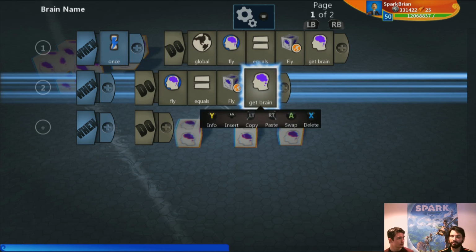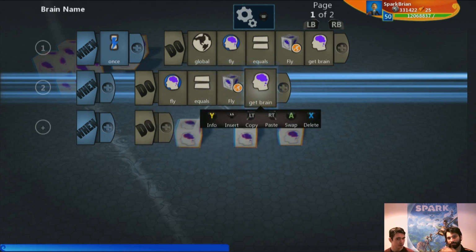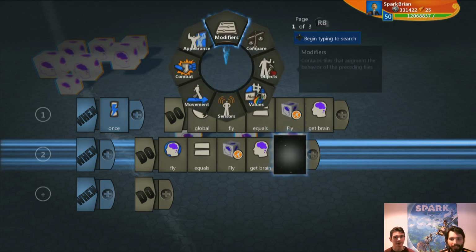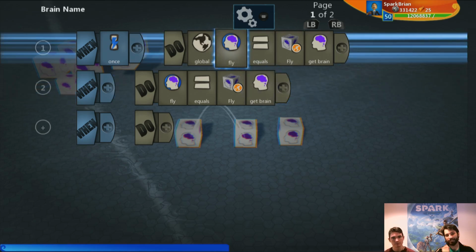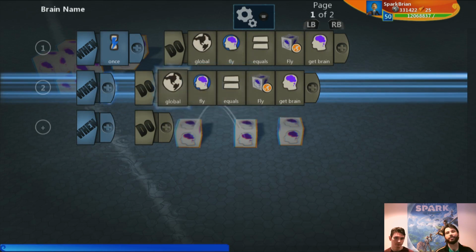And the reason that's important for us is because brains, if you'll remember, can fit into slots and channels. So that object could have any number of brains, so you don't know which one you want. With get brain, right now Brian's using it, he's not using any channel or slot information, so it just assumes the default. We can actually do that, though. You can specify where you only want fly to be equal to a channel inside of this brain, but we'll skip that for now. But that's why when you use get brain, it's not just some random thing you have to use. It defaults to certain default values.